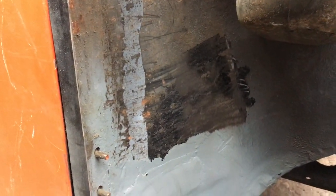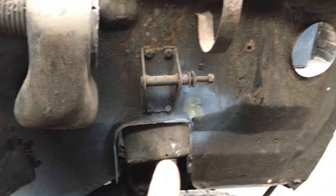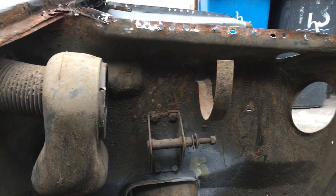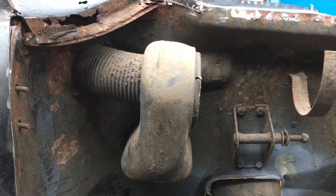But this is another thing, look how shiny that is. That's original paint, so really happy with that. There's no more, that's where I did that crack that was in the inner wing. It's nothing that I wasn't already aware of.